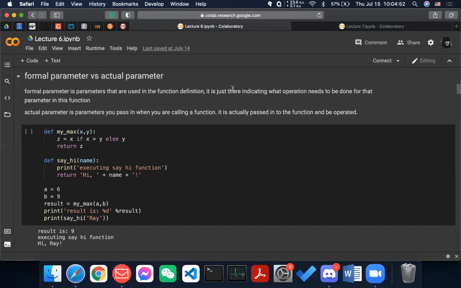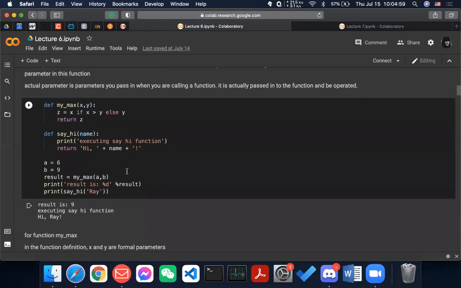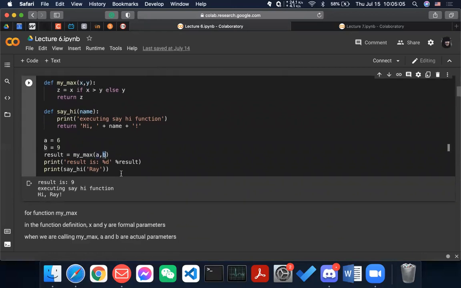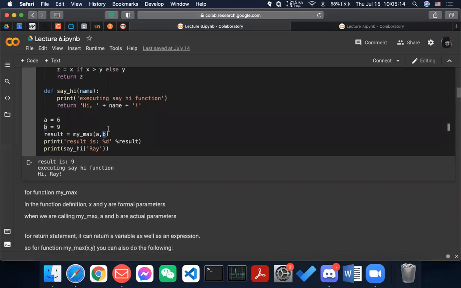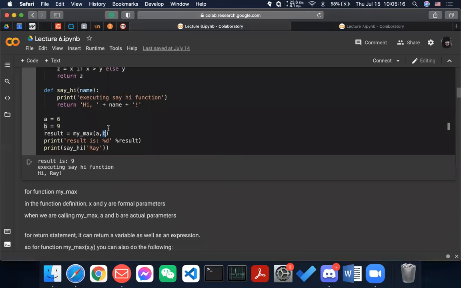And the actual parameter is when you actually call the function, then you pass in two parameters, in this case two. Those A and B are actual parameters, and it doesn't have to be a variable. You can directly pass in like 6 and 9 and get past. So that is that.